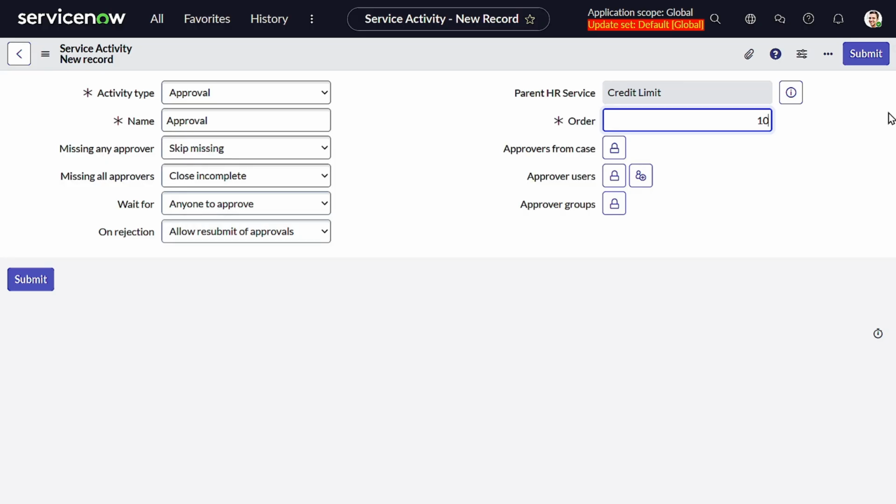Why? So that if I have activity 1 to 3, but in future some activity comes in which needs to be placed between 1 and 2, I don't have an option for 1.5, right? So this makes sense in that scenario. With 10, 20, if 10 activities also come, I have space to incorporate them. Now there are multiple options over here.